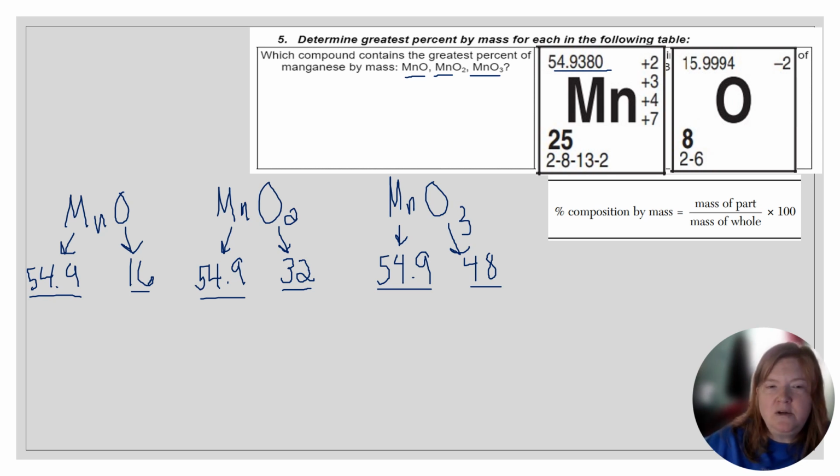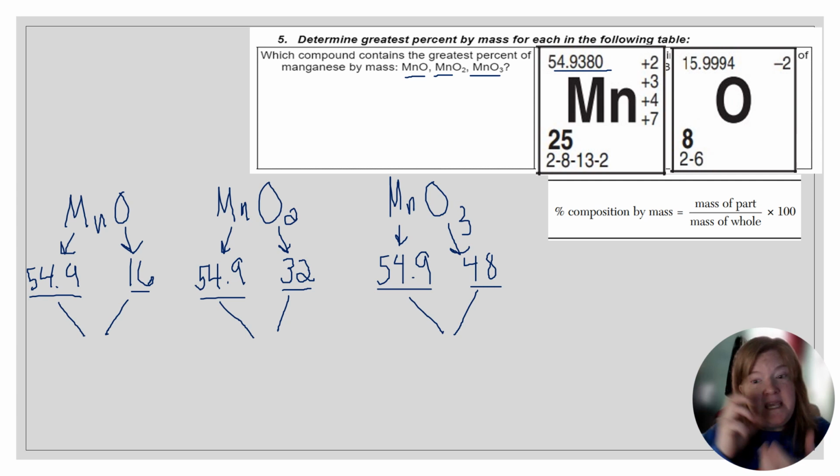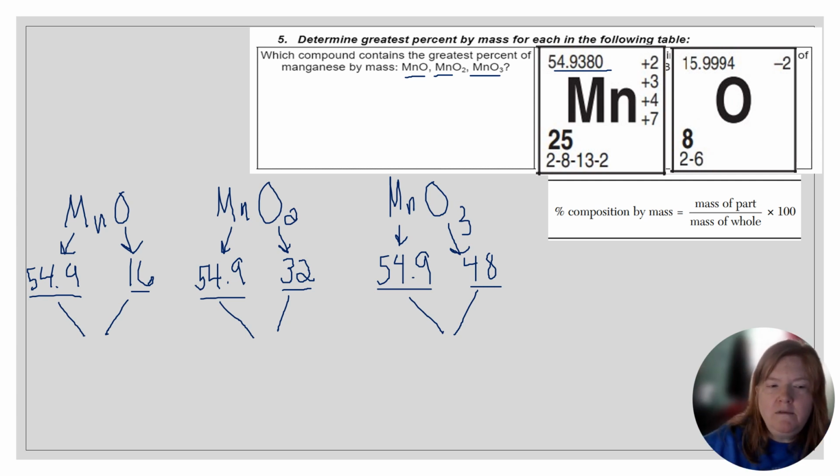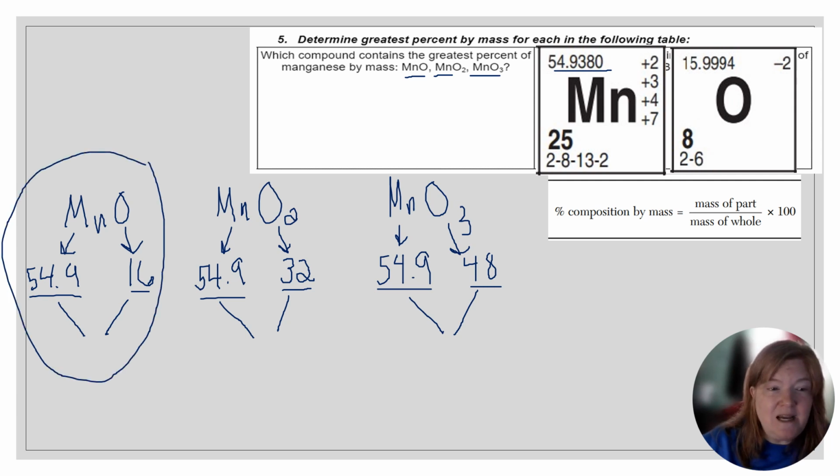So this says, which compound contains the greatest percent of manganese by mass? The gram formula mass would be adding these two together, and to find percent composition, I would take the manganese part and divide it by the whole thing. So I want the manganese part to be big and the oxygen part to be small. If in all of these compounds the manganese mass is the same, then all I want to do is pick the one where the oxygen part is the smallest. If I went through and did all the calculations, I would find that's true, but it's not necessary. I can tell that this sample has the greatest percent of manganese because its percent of oxygen is the smallest.